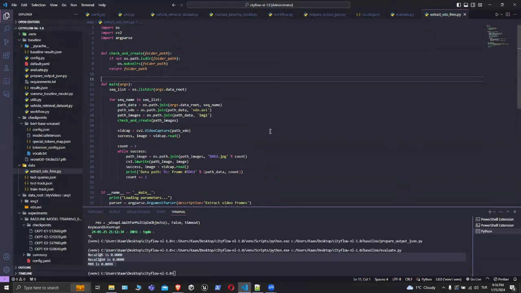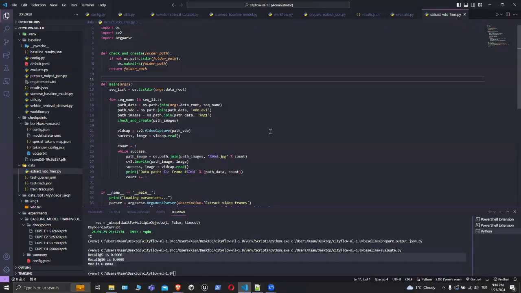The extract video frames PyScript is a Python utility for extracting individual frames from video files and saving them as images. It uses OpenCV for video processing and takes a directory as an input argument, which contains video files in its subdirectories.